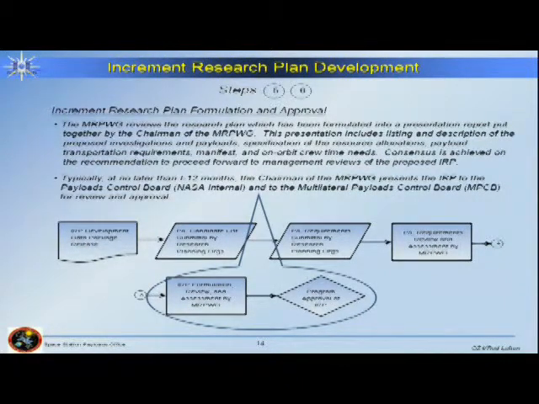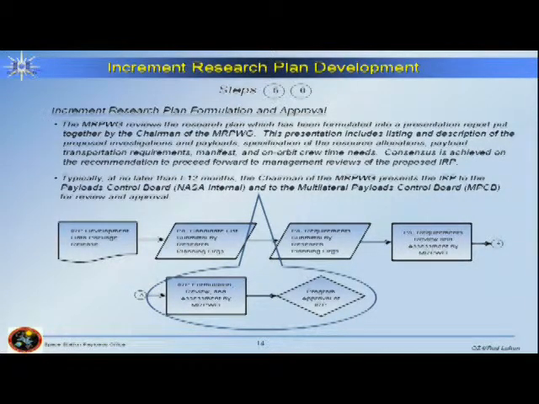Okay, once we've done all that, the chairman will put together a presentation that sums up the entire discussions we've had and the puts and takes associated with the review of the data for the development of the IRP.